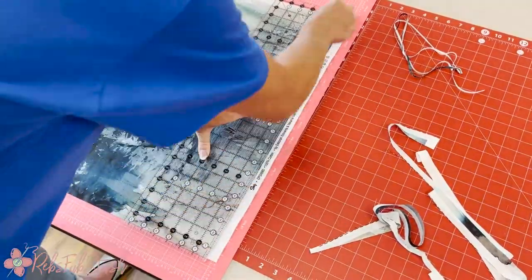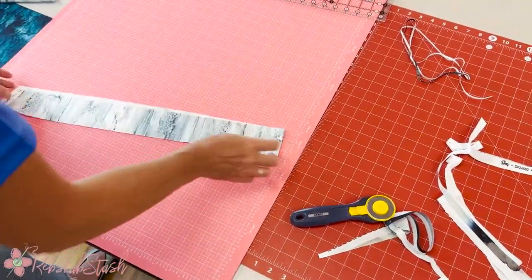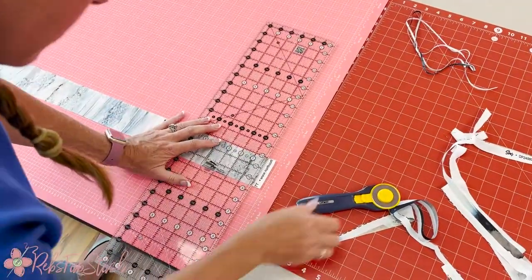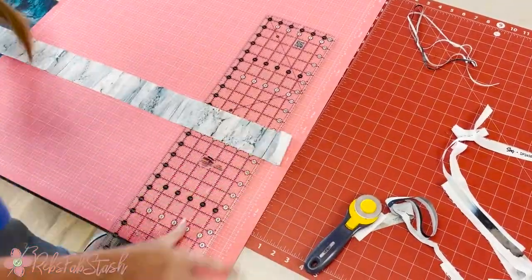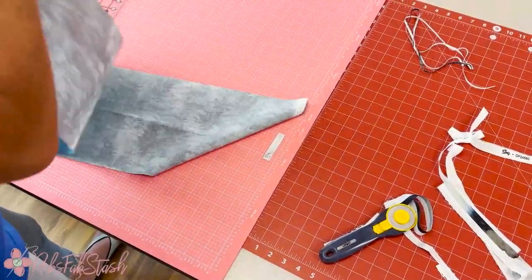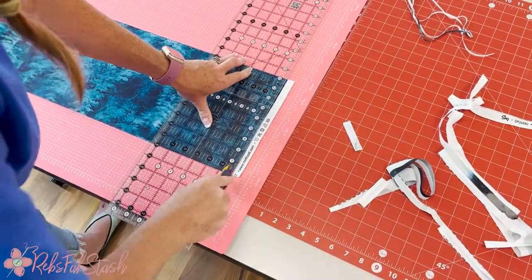Using a panel for this pattern won't change the effect of the pillow really at all, since most quilting panels are anywhere from 23 to 24 inches wide. Then I'll come back and cut the selvage off of my two and a half inch strip and my nine and a half inch strip. I did make two versions where I alternated the light and the dark with the cuff and the flange, so you will be able to see that at the end of the video.